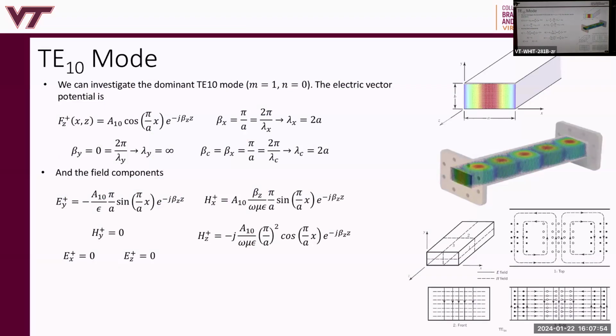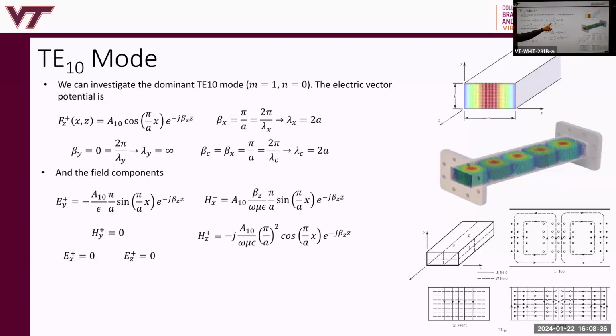Okay, so if we specialize our equations to the case of m equal to 1, n equal to 0 for the TE10 mode, we end up with this electric vector potential in the z direction. We took the curl of that, and then we used Maxwell's equations to find the H fields associated with the E that you get from taking the curl. We get cosine of pi over a times x, e to the minus j beta z. And then we know what beta x is. In this case, we have m equal to 1 and n equal to 0. So when n is equal to 0, we have beta y equal to 0 because it's 2 pi n over b. And beta x was pi n over a, right? So in this case, we end up with pi over a.